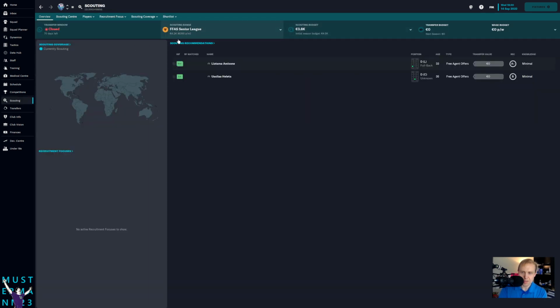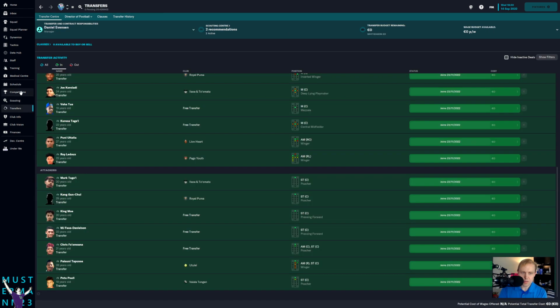So yeah, this is the scouting range. We do have a scouting budget that can pay for this. We have enough to afford it. Make sure of all that stuff. And then once you get the guys coming in and you like them, just bring them in on free transfers. It's not going to hurt you at all because you're 100% amateur.